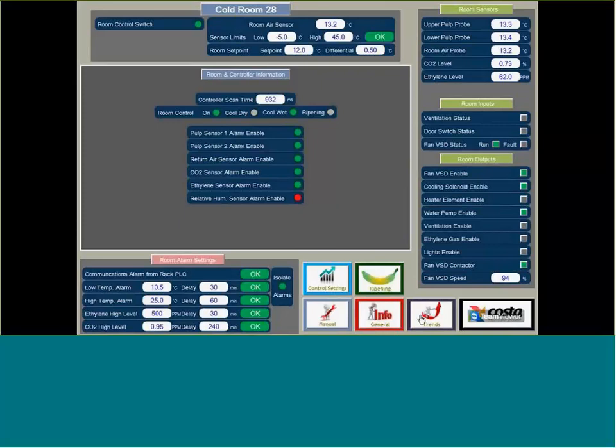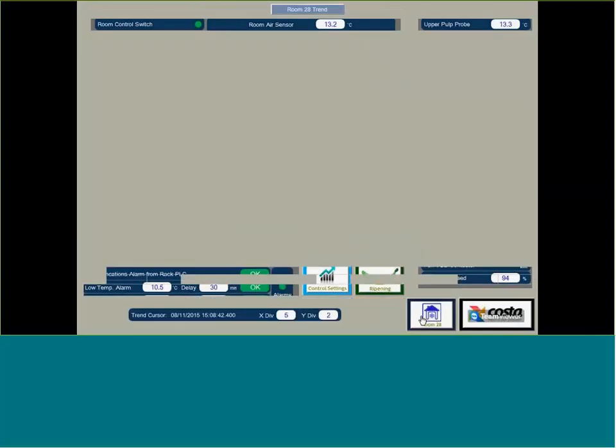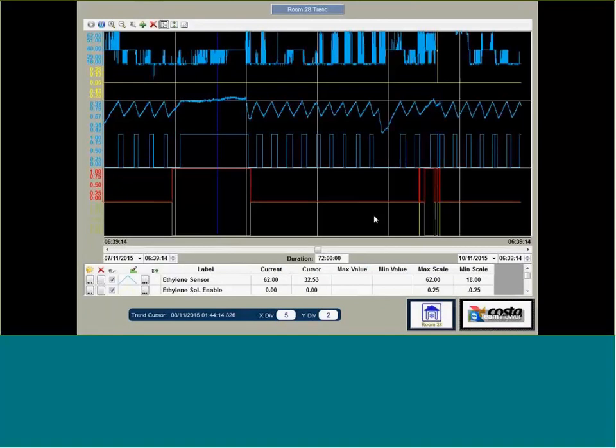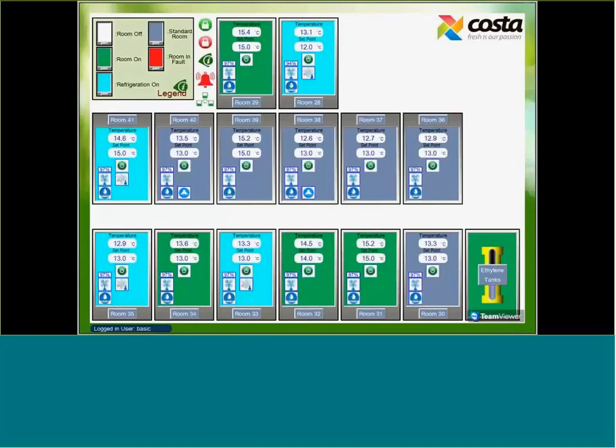When we go to the main trends down the bottom, this was the generic one that we use a lot of. So it gives the customer the opportunity to plot all kinds of things on site. We also use the security system, which on the main page you can see down here on the bottom left. It says logged in user as basic.